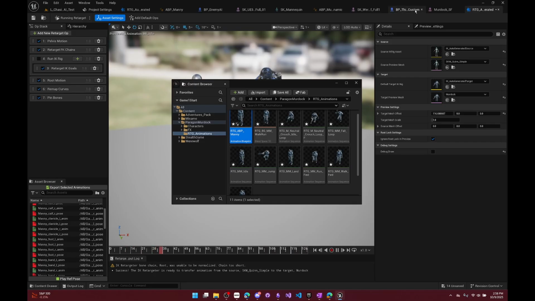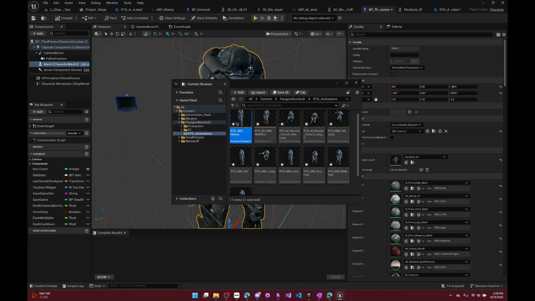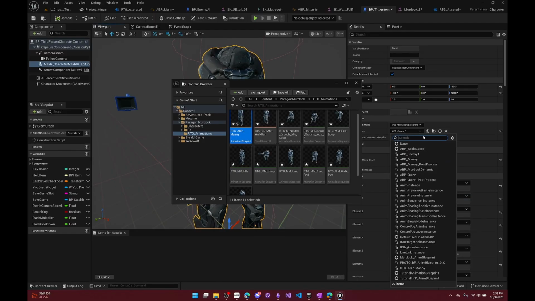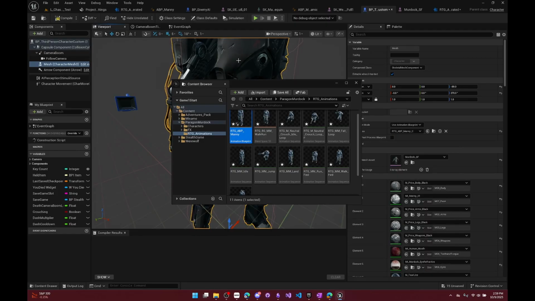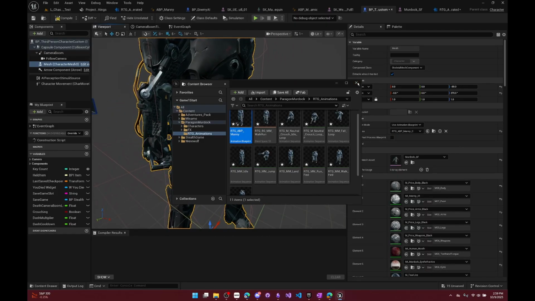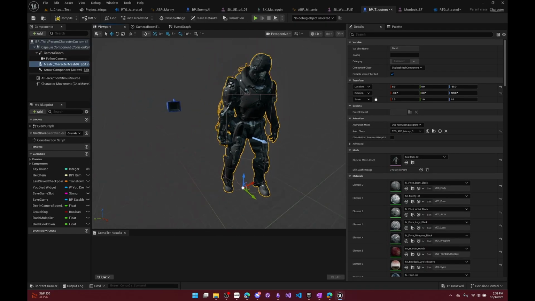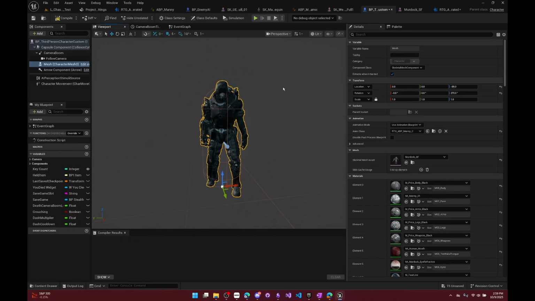So now we have that, let's go back to our character. Let's switch over to using that animation blueprint, which I called RTG APP Manny, which I probably should have just renamed altogether, but it's all right. There we go. But now look at that. That looks so much better. Let's hit compile.